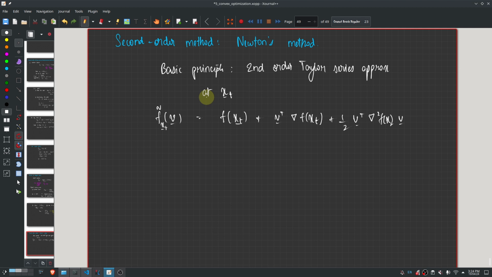So you fix a particular xt and you look at the function in the neighborhood of xt. So v is basically, we want to determine the best direction to move, correct? And that v will tell us which direction to move. Of course the function f of v is not exactly equal to this. This is supposed to be a crude approximation to f of xt plus v. So for an approximation of f of xt plus v, we just look at the first two terms in the Taylor series expansion. This is a nice quadratic function.